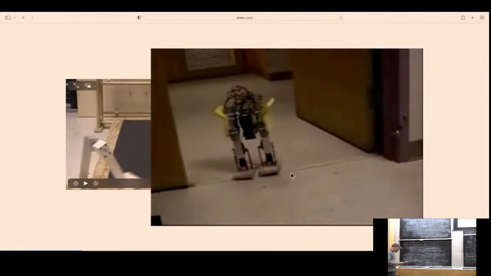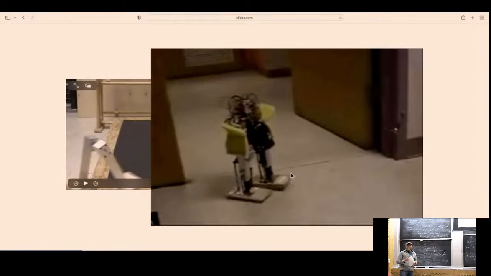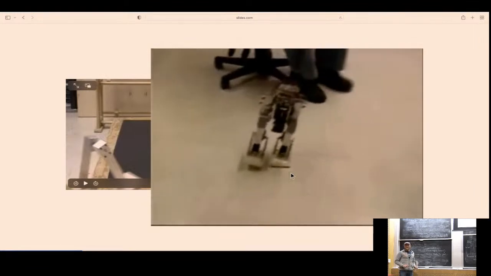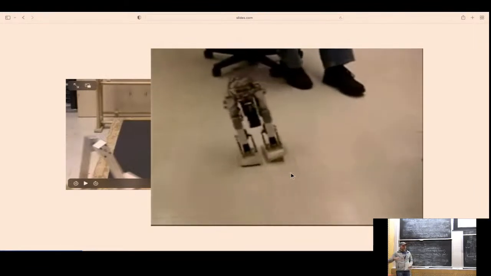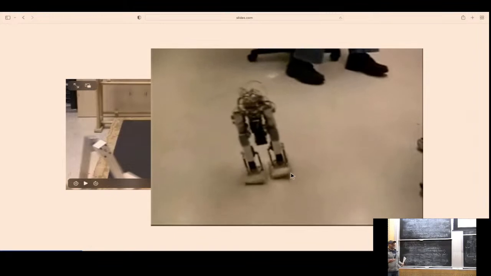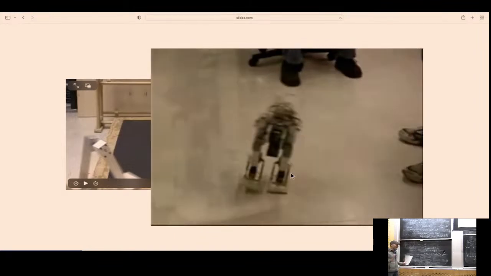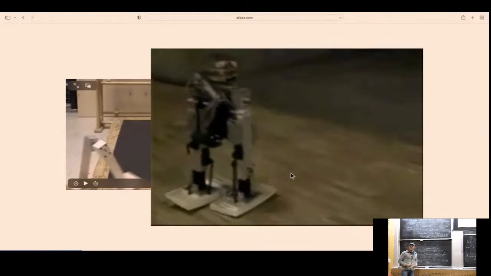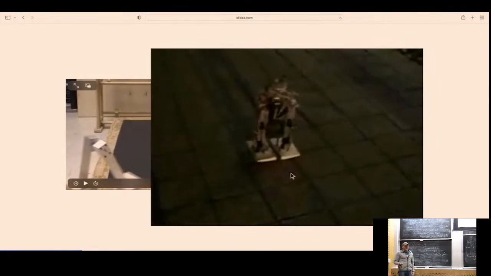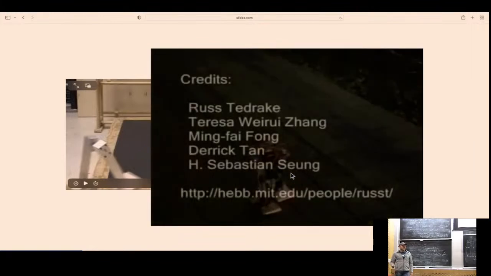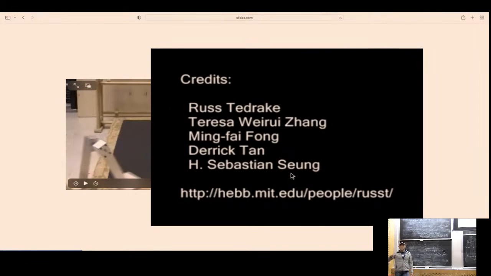I don't use RL a lot to make robots move today, but that's not because I don't think it's powerful. There's a pretty subtle reason, and maybe we can come back to it later, but I just don't enjoy the state of it right now. I don't want to tune cost functions and stuff. I'll say that more carefully as we go. We are doing RL theory because I think there are some beautiful things that have happened in RL that need to be understood more rigorously. So the group is actually doing a lot of RL, but when we want the robot to do something, that's not the tool I turn to today.